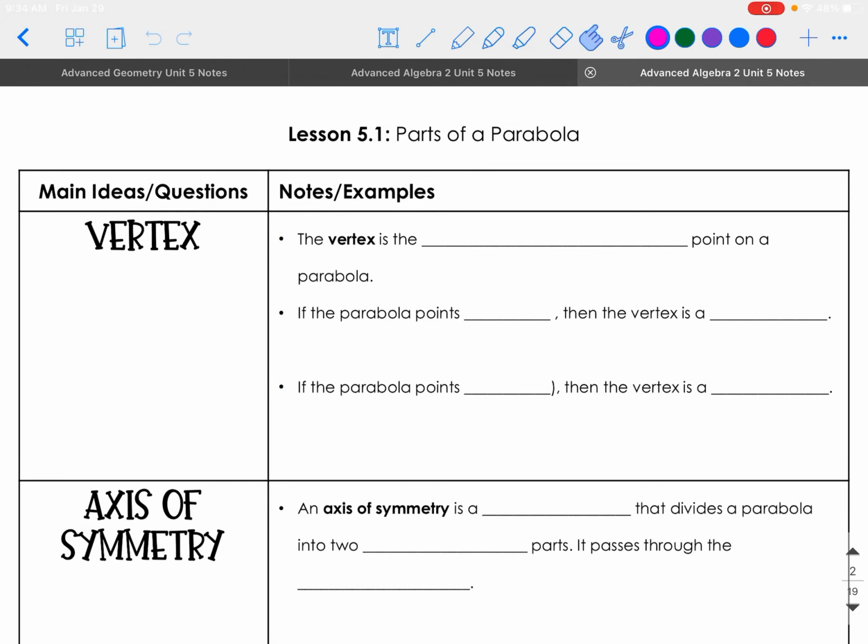Hey guys, in this video we are getting started with Unit 5, which is all about quadratics. And I'm going to warn you now, this is a long unit, and it's the unit where I think Algebra 2 starts getting difficult. It's going to take a little more work on your end. You're going to have to make sure you complete your assignments, because if you're not completing them and you're not asking questions, especially this year with COVID, it's going to be challenging, and you are having to do some learning on your own as it is, and so you've got to keep up with things.